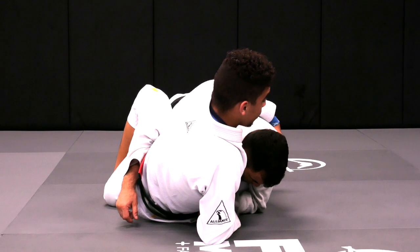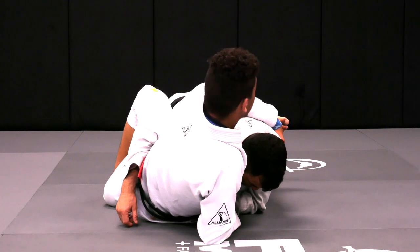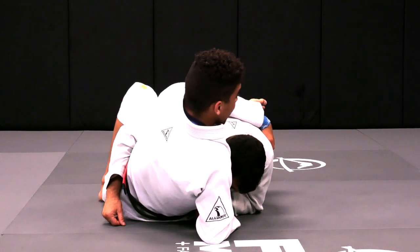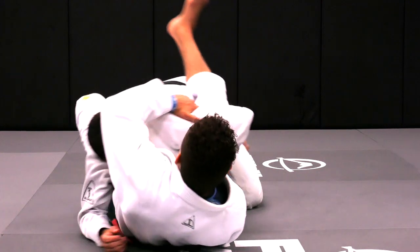And as he does that, what am I gonna do? I'm going to loop the arm, and also I'm gonna use my leg to redirect Fabio towards my left side, right? So that way I can go for the Kimura. Watch this way. I'm going to bump. He pushed me back, loop my arm. Arm and leg work at the same time.